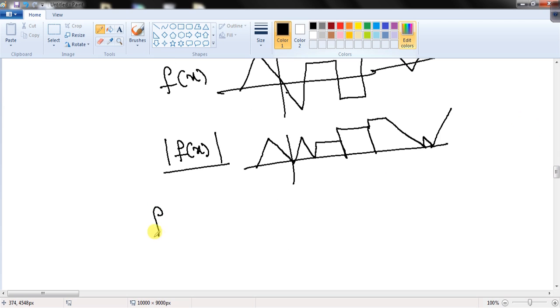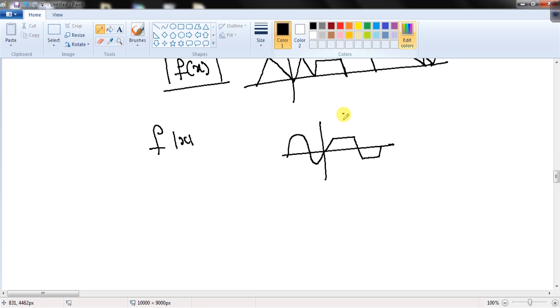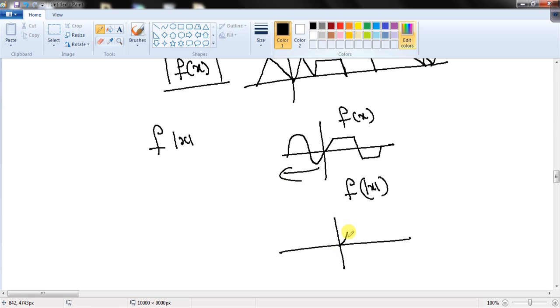And the last transformation you should know is f of modulus of x. Suppose this is the graph of f of x. If I need to draw the graph of f of mod x for the same thing, remove the negative part and just take the reflection of the positive side. So this is the positive side. Let me draw the positive side first. Just take the reflection of this. So reflection of this would be, so this is the graph of f of mod x. Hope this is clear.